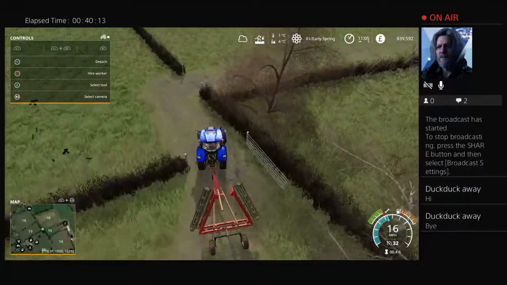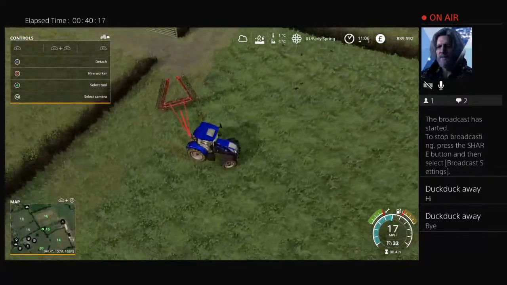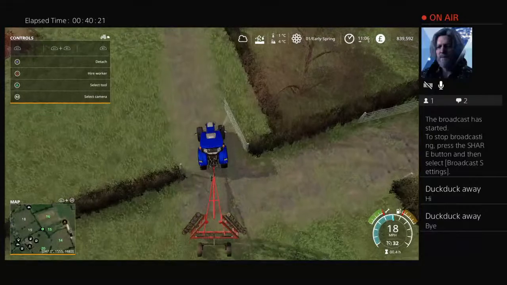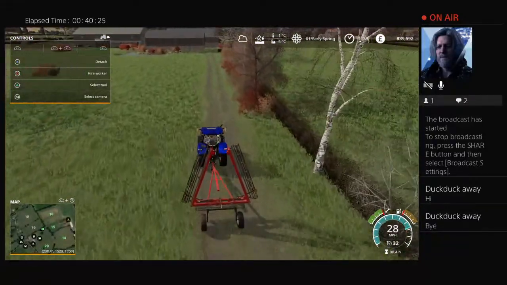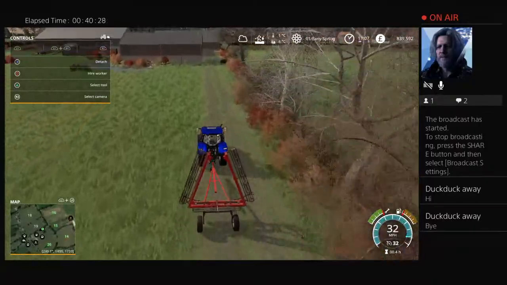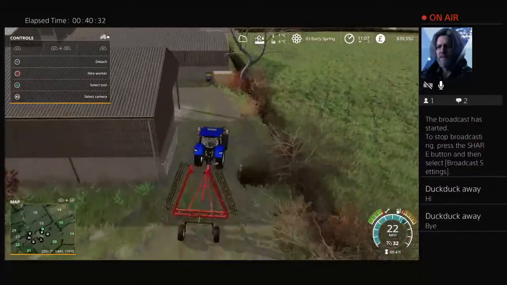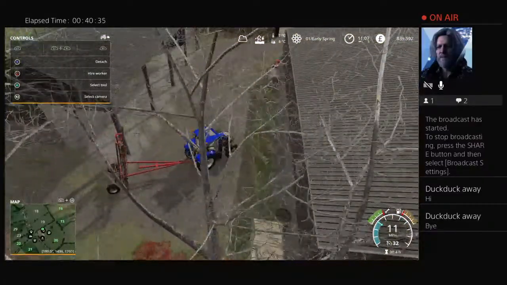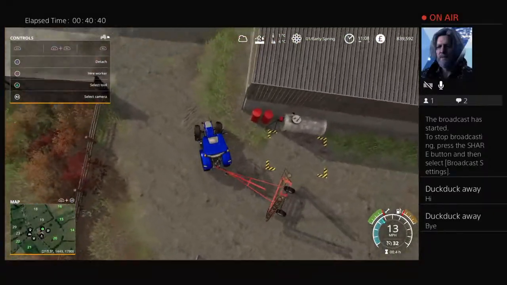Oh, I am by again. That was pretty fast. Get these gates shut. Once I've fertilised, that's what the cultivating I need to do though. Where can we get this cultivator situated? Guess I can just put it in there.